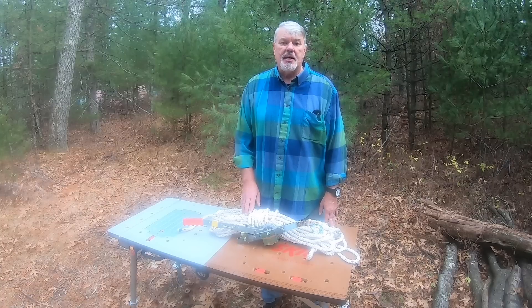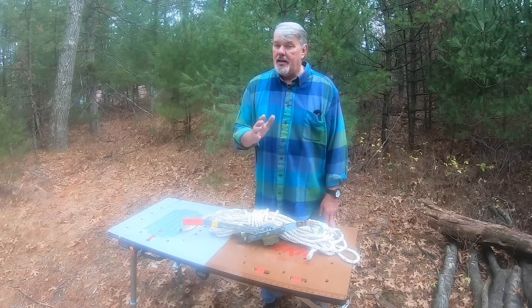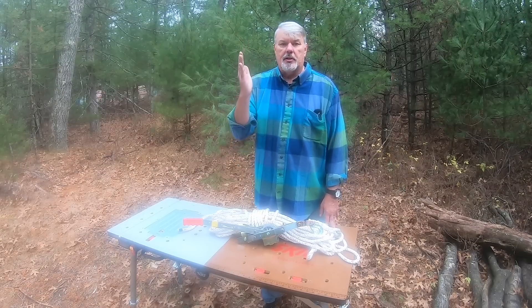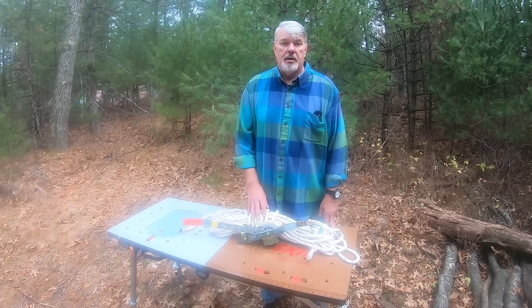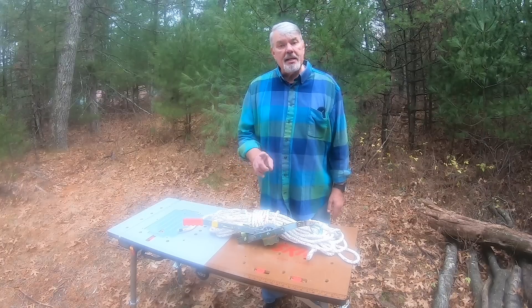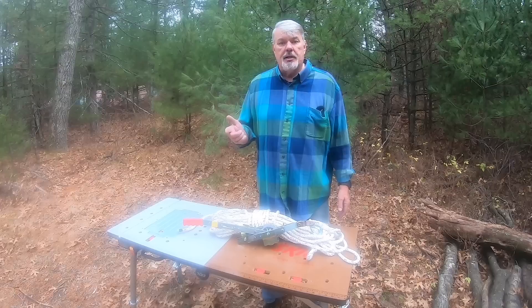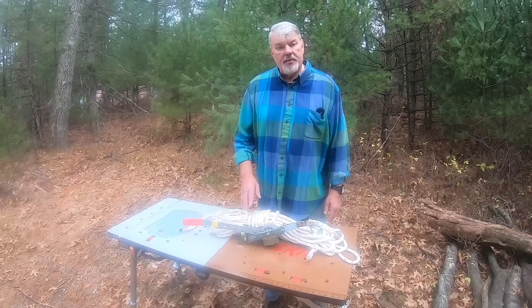Another great use is stretching a chain link fence with a stretching tool, then hooking this to a fixed point — my truck or something else — to pull with. But for me the most beneficial use is helping when I have a snagged tree. Everyone who cuts trees eventually will snag one, and that's where this is beneficial. With the power pull I can hook it at the bottom or wherever convenient and just winch it down — extremely safe and easy. The other major purpose is directional felling: get the rope as high up on the tree, ratchet it to tension the tree, make your face cut, and then start ratcheting. In most cases, no wedges are necessary.